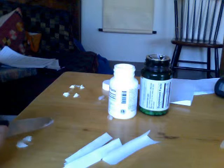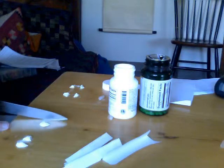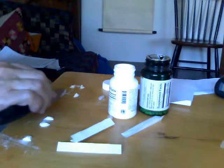I divide each one into half because these are 25s. So I got 4 piles of 12.5 alpha lipoic acid and 4 piles of 12.5 DMSA. I take one of my little packages here. Let's get a good one. And I scoop 1 pile of the DMSA into it. And I scoop 1 pile of the alpha lipoic acid into it.